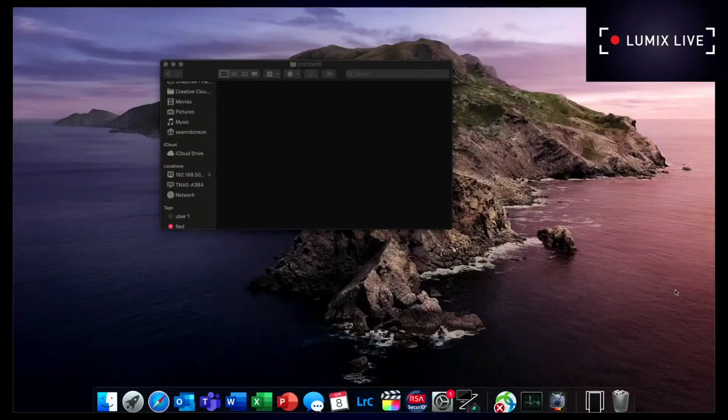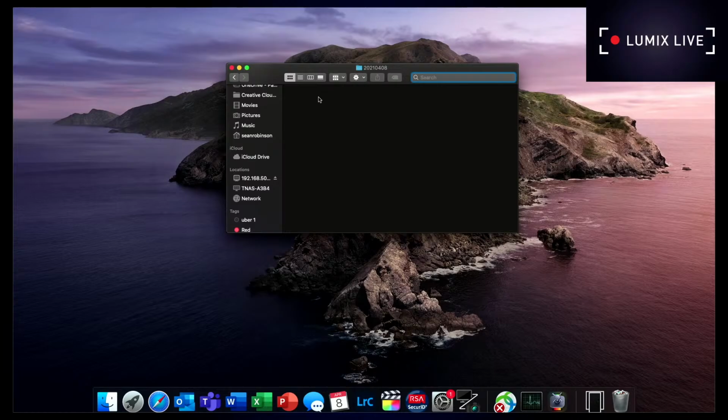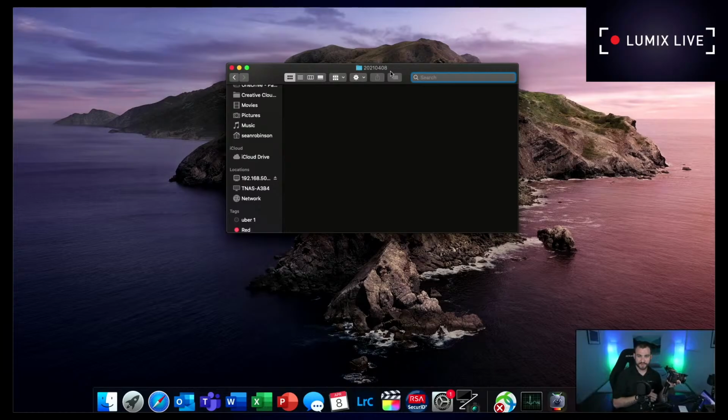But before I do that, I'm going to be looking at my MacBook here. So I have my MacBook set up, and I have a folder on my NAS here, which shows 2021-04-08. So that is the actual folder that gets created. So now as I take a picture, take a couple of pictures, you see those photos now populating into that. My NAS is spinning up and it's working.